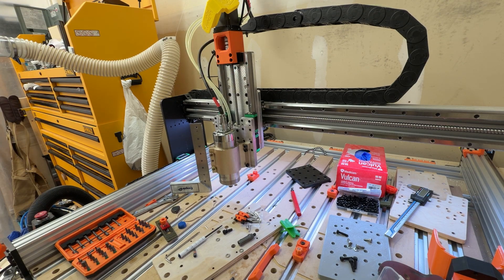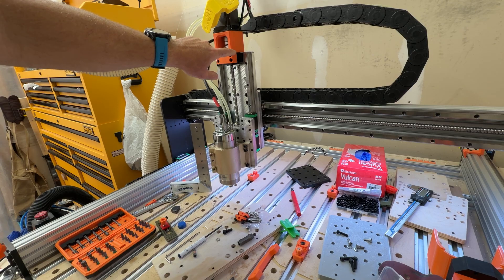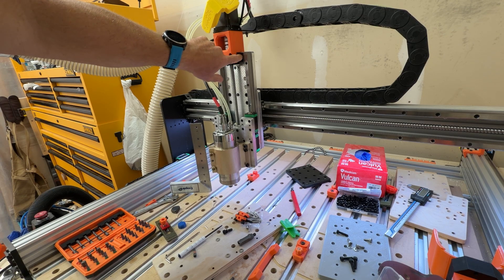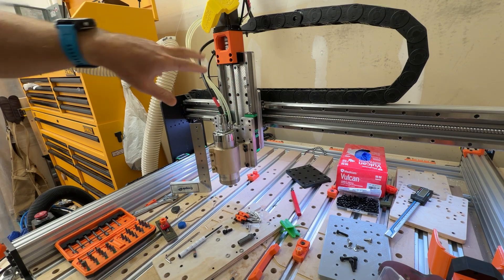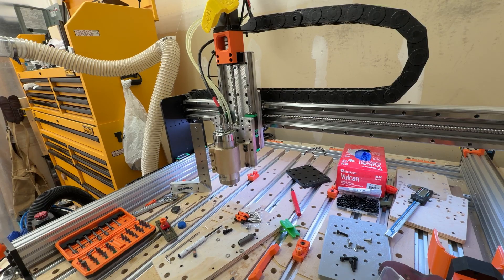Using M5 meant I cut the holes undersized. I checked back in the CAD and I had the wrong hole size. When I tapped it for M5, it allowed the M6 bolts to thread just a little bit, and then the printed part was also interfering with the threads, holding them just slightly — so everything seemed tight, but there was actually a gap I couldn't see on the bearing block. That was pushing the bearing block out and causing everything else to not line up. Luckily there were no problems with the actual milling of the plate, so I went back and used my M6 tap to cut new holes to replace the M5 threads.